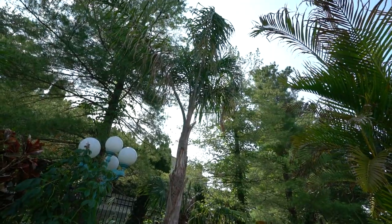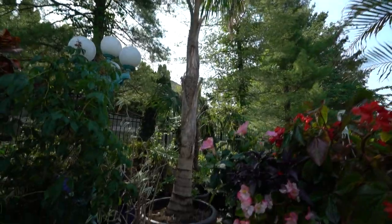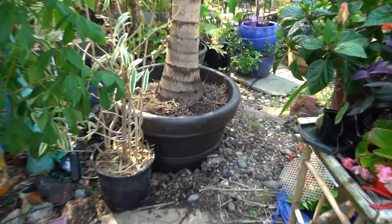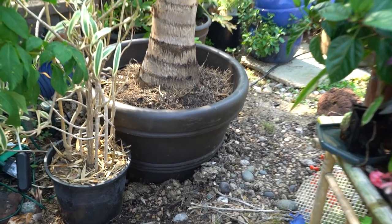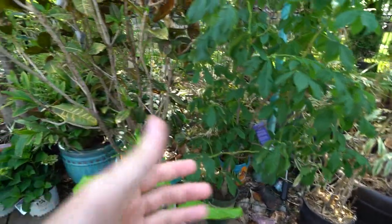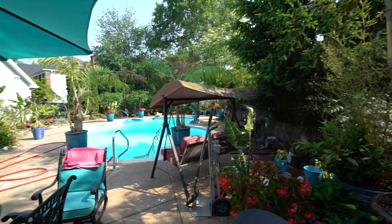No big deal. It's probably put out, I'd say, 3 to 4 fronds since y'all last saw it in the fall, and it's really thickening up. So this year, it's in the ground, not all the way, just enough to keep it from blowing over. I had to dig that out after they left, because the beginning of this video is going to be all kinds of messed up. I might refilm an intro that's a little more cohesive.